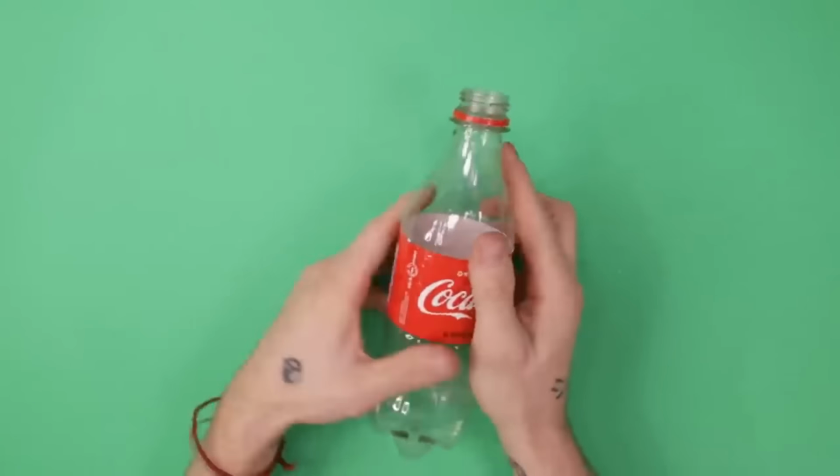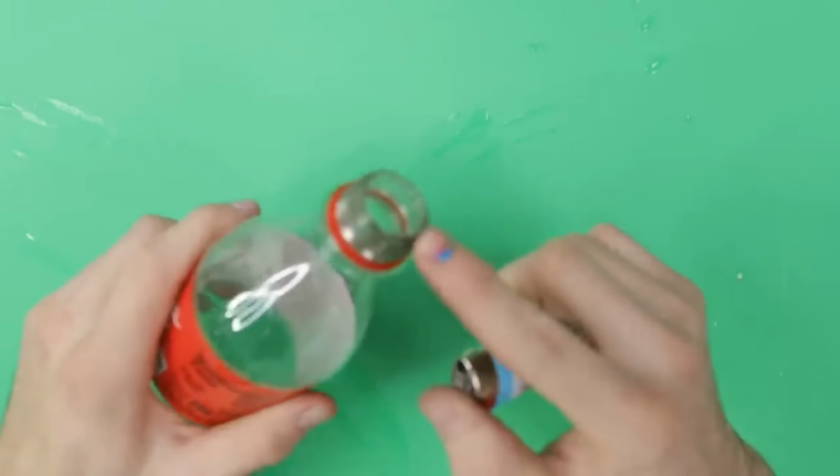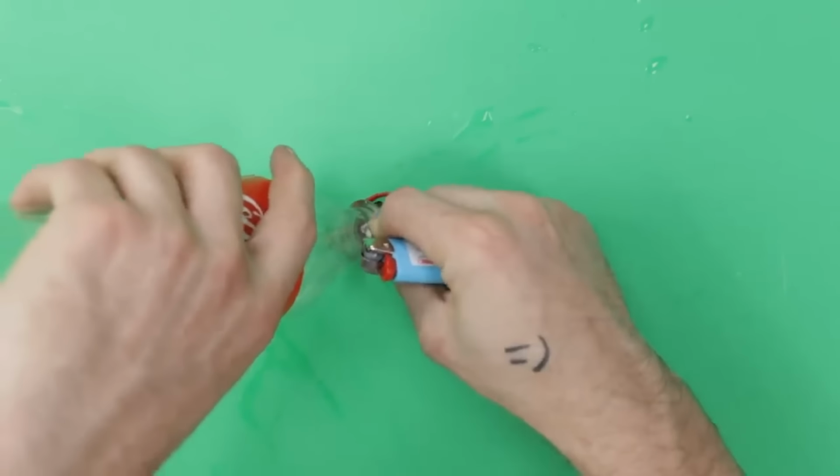Okay, so here's our bottle. All we have to do is heat this up. Just like that. And we gotta push that down. Oh no! I forgot to empty everything out of it first. Oh, that didn't really make a dent in it at all. I'm just gonna heat it up some more, just like that. Maybe this will do something, I don't know. Okay, it's officially melted a hole through it.